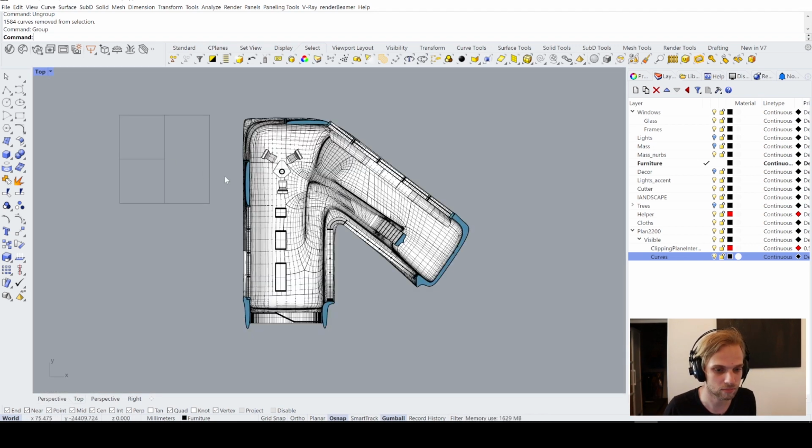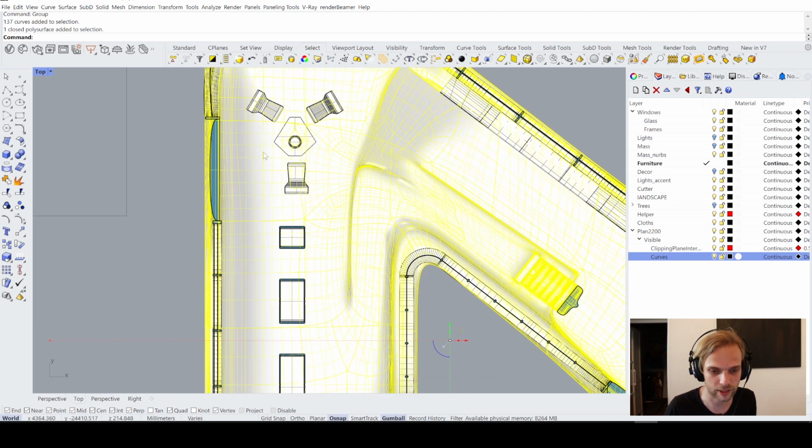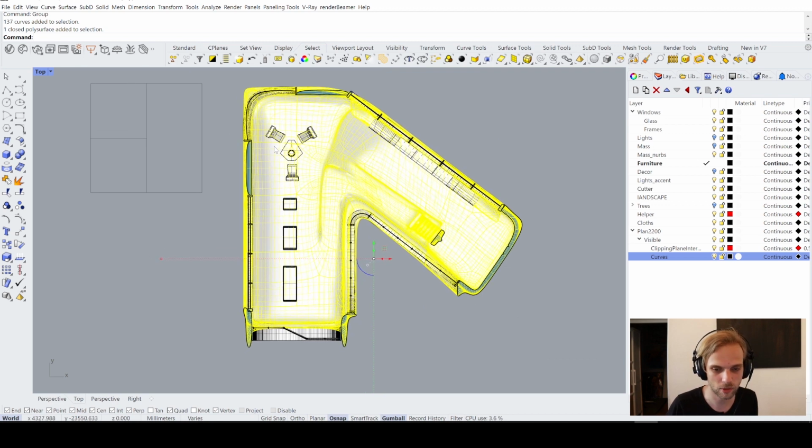make it nice. So I just select the curves, I select the shape, I don't need the furniture anymore, and I use make2d again.